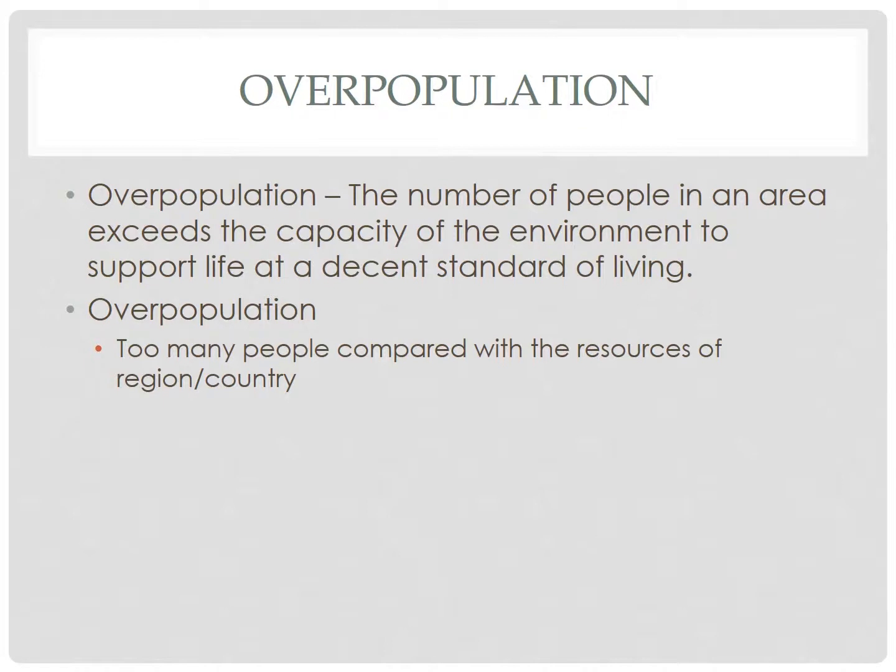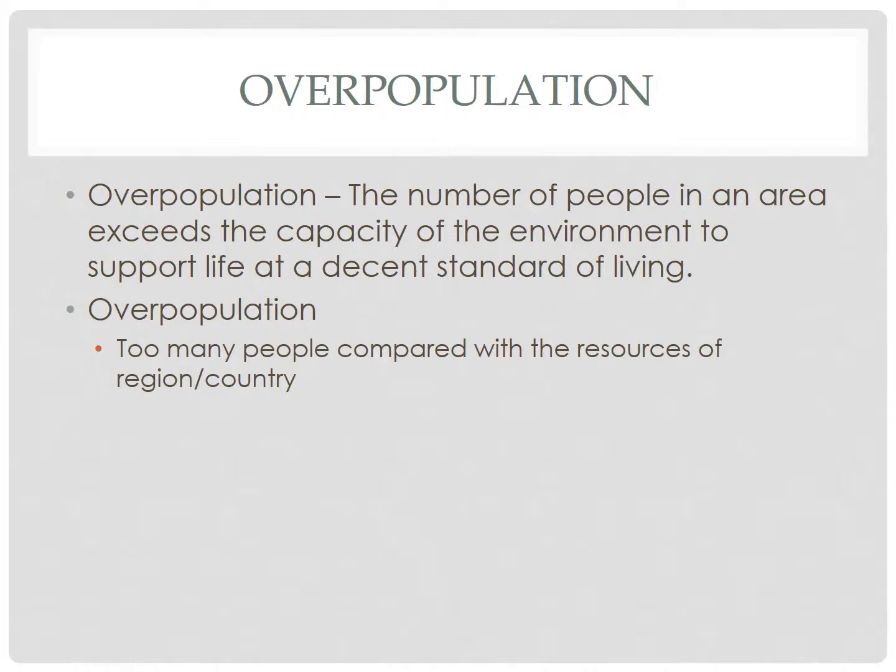But here's where things start to get tricky. And we mentioned this in our density lecture, but let's review it again. Adjusting the way in which resources are consumed adjusts the carrying capacity and thus whether or not a region is overpopulated. For example, one of the approved human geo textbooks argues that Western lifestyles, meaning the way that we live here in the US, Australia, Japan, European countries, things like that, if they are adopted by large population countries, think China, India, then we've already exceeded the carrying capacity of our planet and our world is overpopulated. And we'll soon start to degrade our air, soil, and water quality that we depend on.